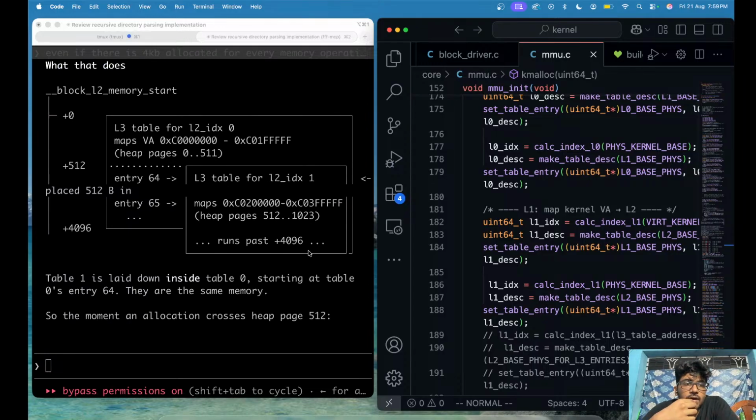Block 2 starts at the table for index maps from here. And we have L3.